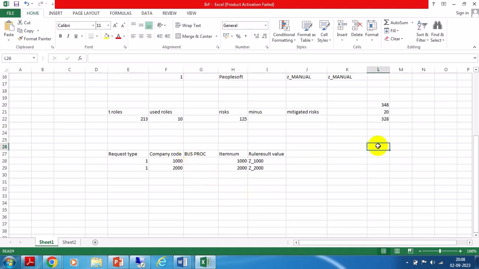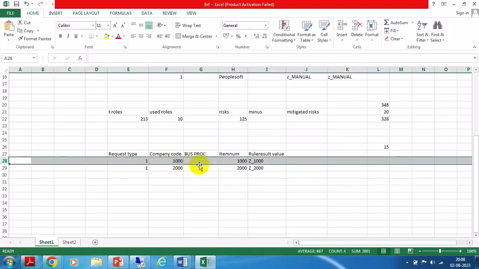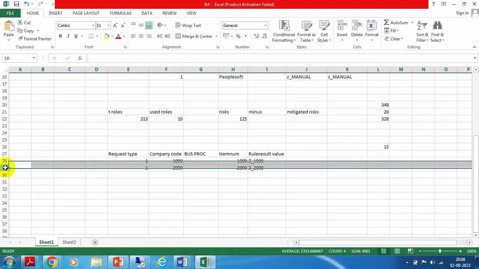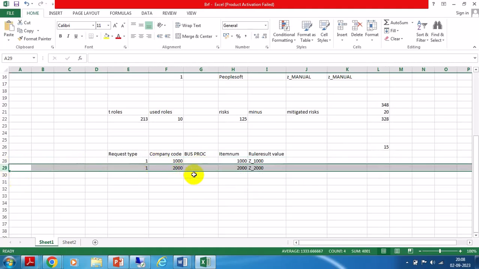Suppose you have 15 business processes. Without business process, only two line items, 1000 and 2000. If you include the business process condition, again 15 line items for company code 1000, and another 15 line items for 2000. So the number of line items will increase to 30.